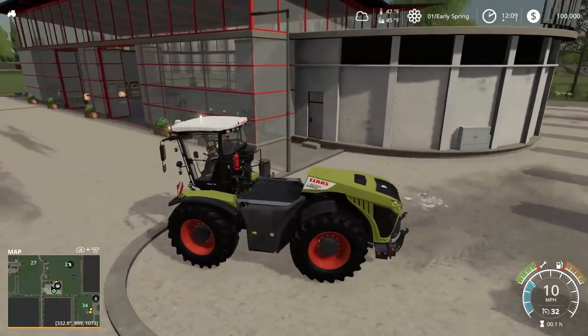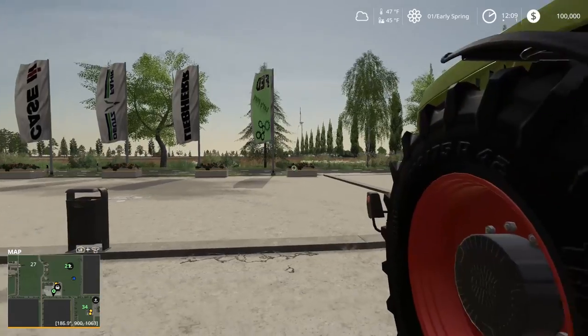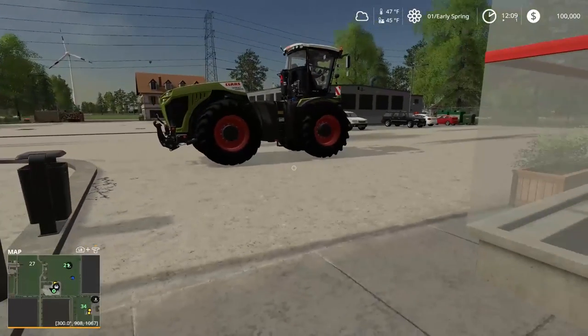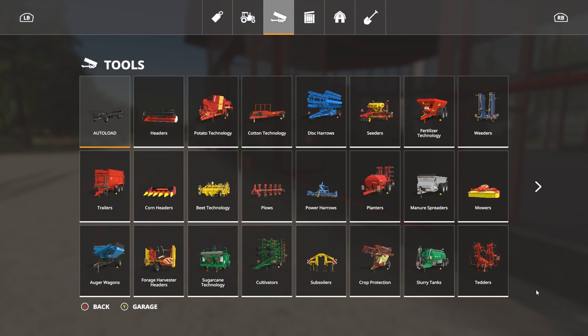Yeah, so this is cool. So you don't have to weigh down the front of the tractor anymore, because you shouldn't have any issues with plows and stuff pulling it up. So weird looking. Okay, let's go ahead and take a look at our trailers.